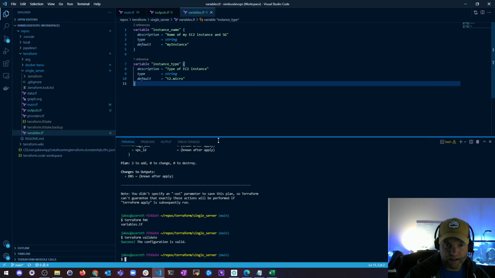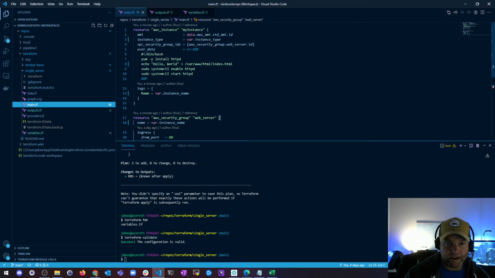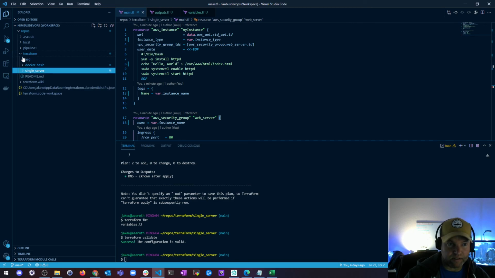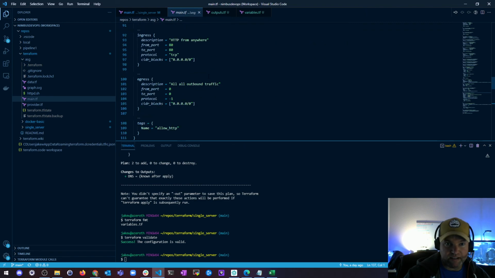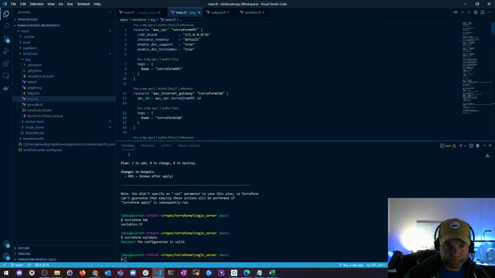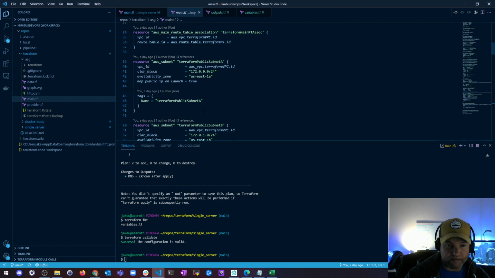So anyways, that is the inputs and the outputs and how to use variables. I hope that helps. And if you want to go back through your files and update any variables you might have, the auto scaling group would be a great opportunity because this main file has a lot of information in it. And if you wanted to change any of this, you could go ahead and do that. But if not, then I hope you learned something and move on to the next thing.